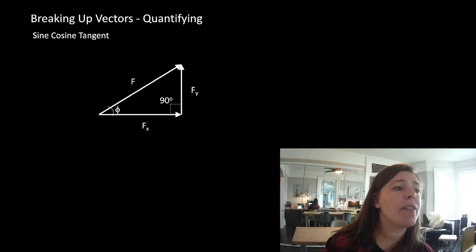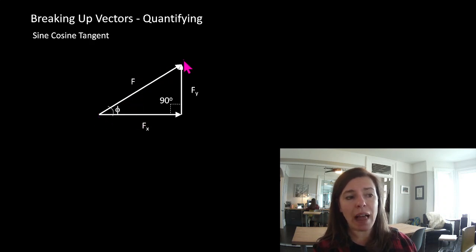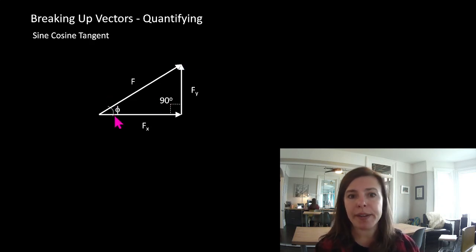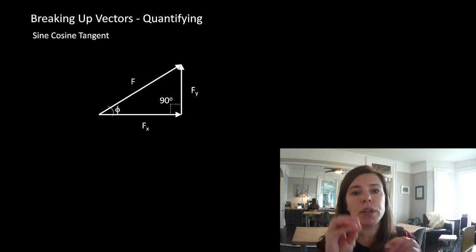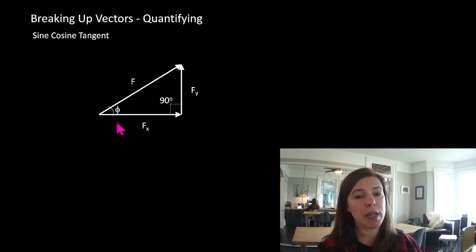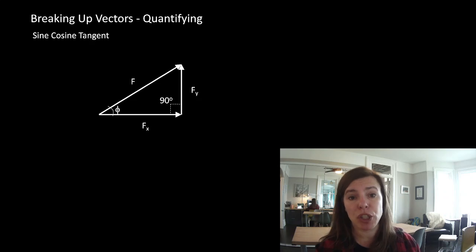All right, we've got a right angle triangle here. What are some other things we could do? Like if this is our f, we could probably actually quantify its direction. We know its value, and the arrows are really darn good at representing the direction. But what if we're not expert drawers? AutoCAD, yeah, we could draw it perfectly. But for me, drawing it on a piece of paper, it's going to be pretty good, and I could get out a ruler and measure things. But knowing what that exact value is would really allow me to quantify what its direction is. I would have some numerical value I could use to represent its direction.